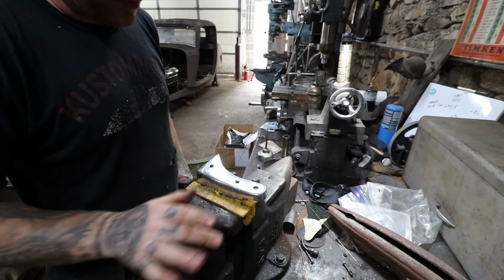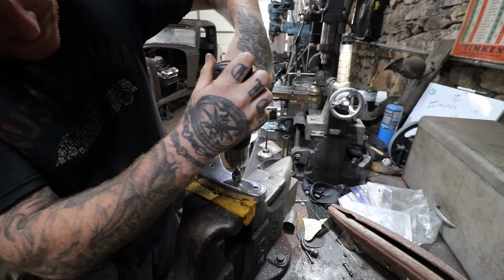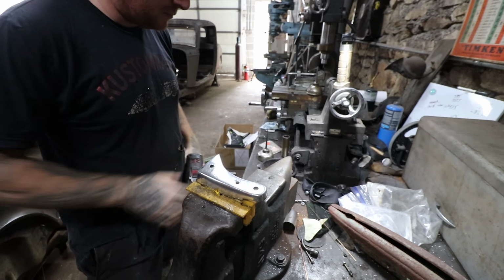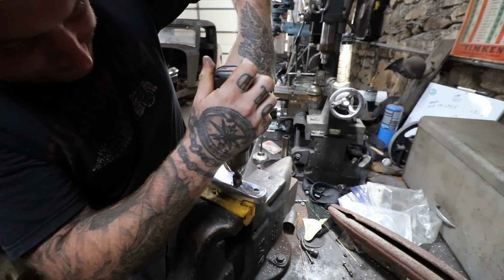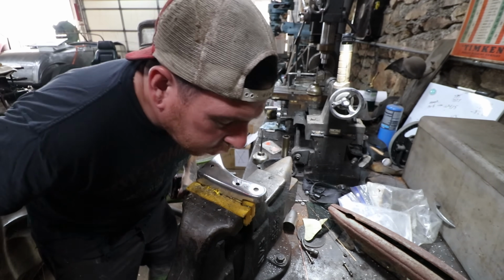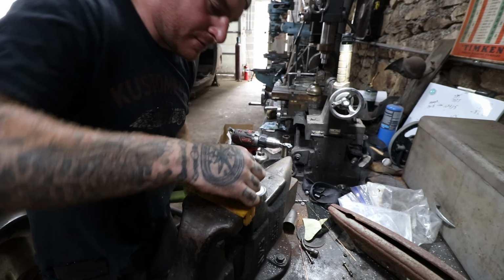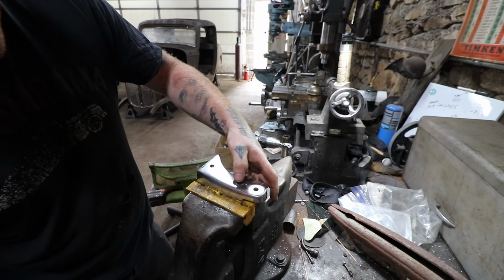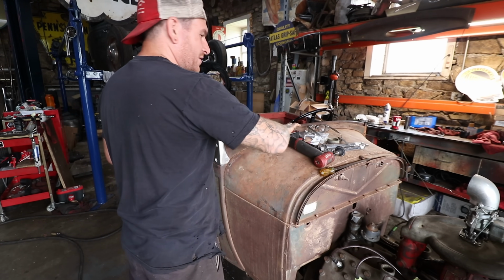with it being aluminum, it cuts pretty darn fast. So you can see it's still sitting way up. Need more. There we go. So the bevel part of the screw is sitting all the way down in. Just the head of the screw has a dome, so it's sticking out a little bit. So that's pretty good. I think we'll call that good there. Let's do our second one here.